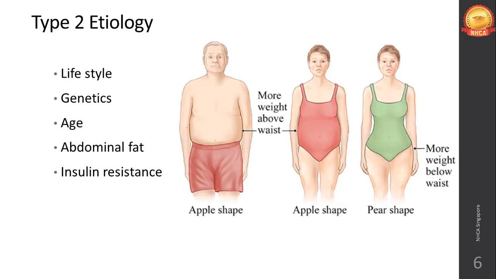Coming to the etiology of type 2 diabetes: lifestyle, people who are obese, not active, overeat. The majority of middle-aged diabetic patients are obese. Also, insulin resistance. If you're a woman and have suffered from insulin resistance for a very long period of time, there are high chances you will get diabetes soon. Higher intake of refined grains with a high glycemic index, like polished white rice, combined with sedentary activity, cardiovascular disease.